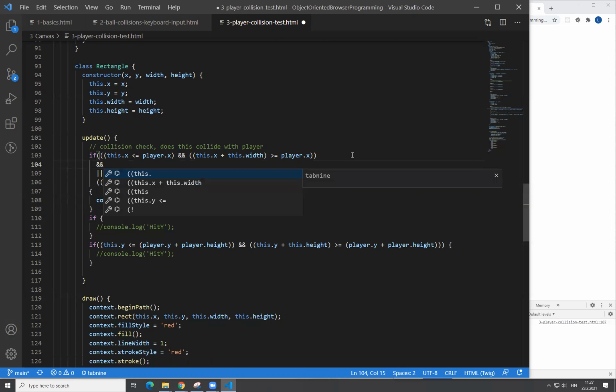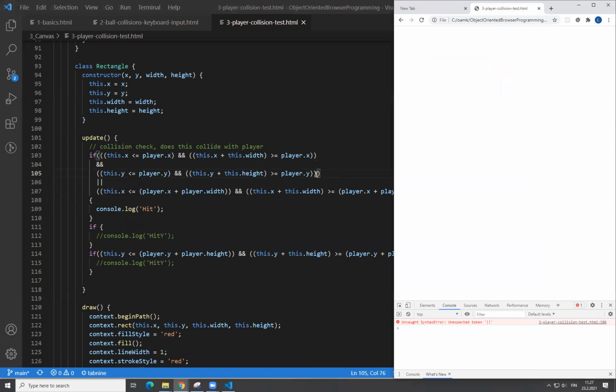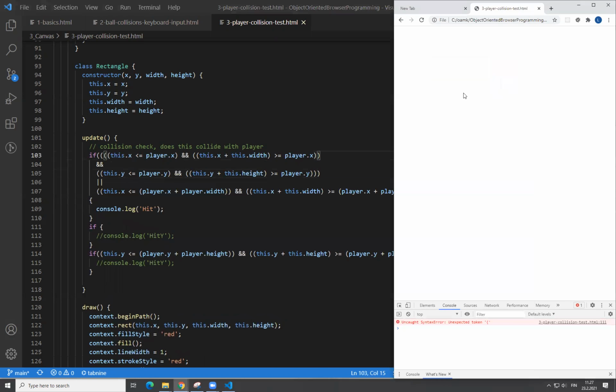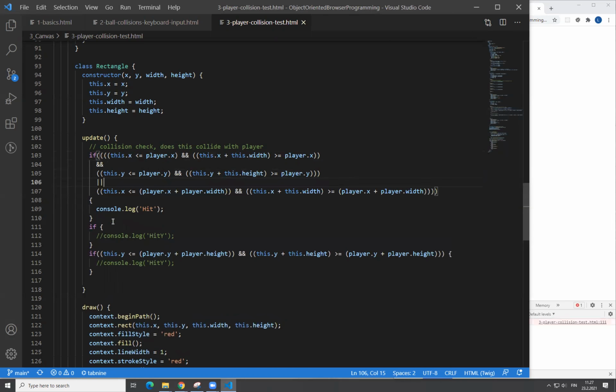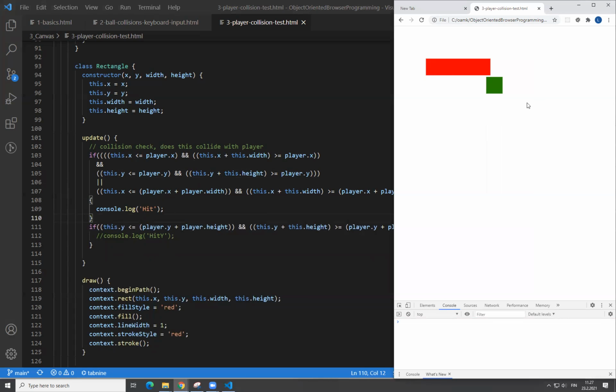I think here we should have this and. Now there is not a hit. Now there is.